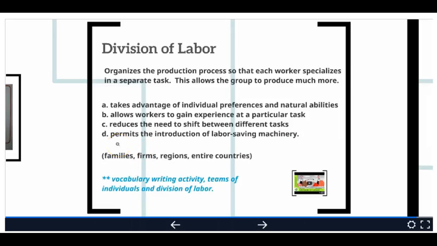I'm sure McDonald's has a machine that cuts all those fries because there's no way they could hire people to cut that many fries. And that really, division of labor, it occurs within a business, within a family. If my 6-year-old were in charge of making us dinner, it would go very wrong, or we'd be eating ramen noodles every day. It occurs between regions or in entire countries, division of labor.